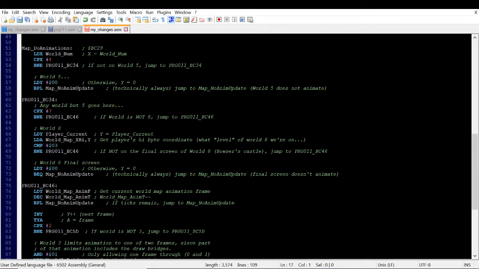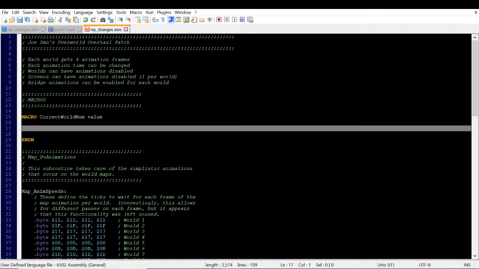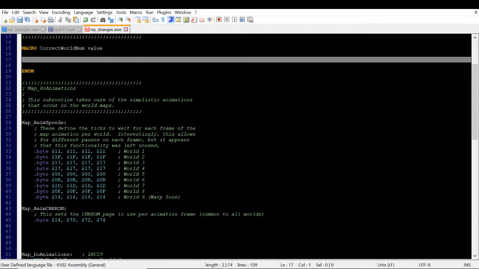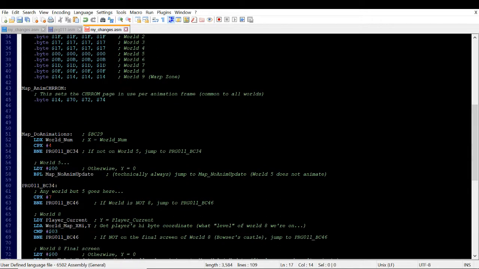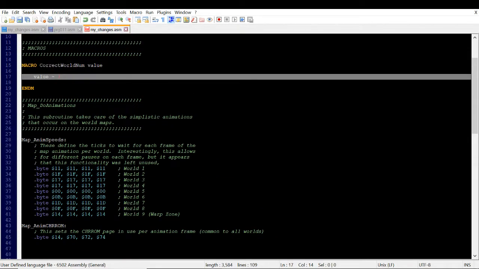I don't know if you can actually return a value like you can in NESASM. Instead, I think what we need to do is, from this value, we want to subtract 1. But that doesn't actually do anything.